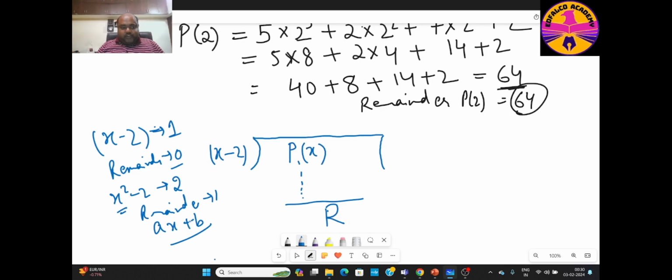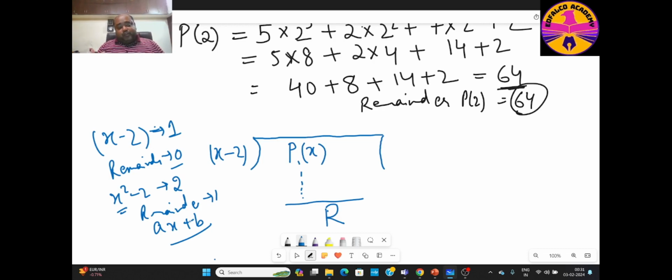But this is an important thing to understand: if we are dividing by a polynomial of degree n, for example x minus 2, whose degree is 1, then the remainder will have a degree one lower, which means degree 0. And what does degree 0 mean? Degree 0 means it will be a constant. Suppose 5 is the number, a constant number. The degree of 5 is what? 5 is 5 times x to the power 0, so the degree is 0. So it will be a constant when divided by a linear factor, which is x minus 2, or a linear polynomial.